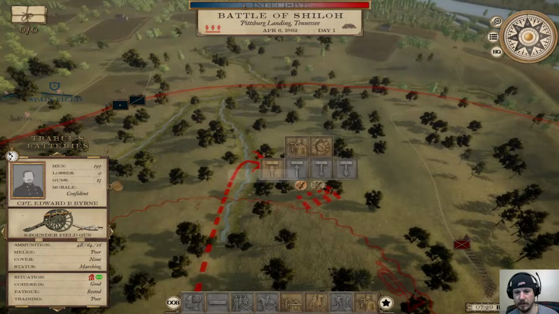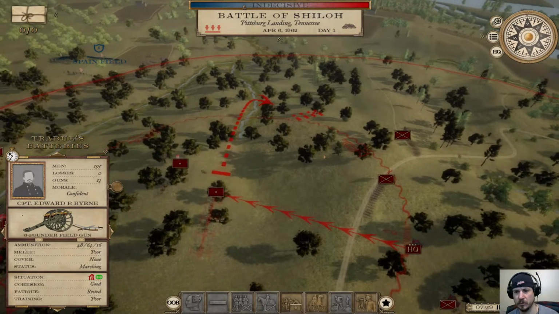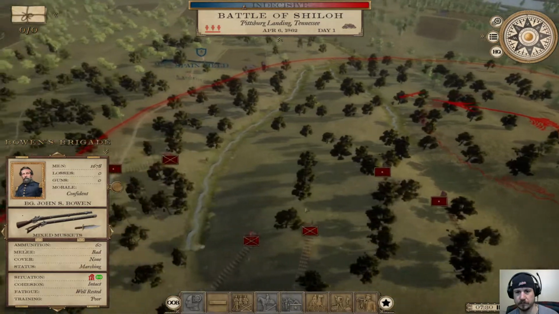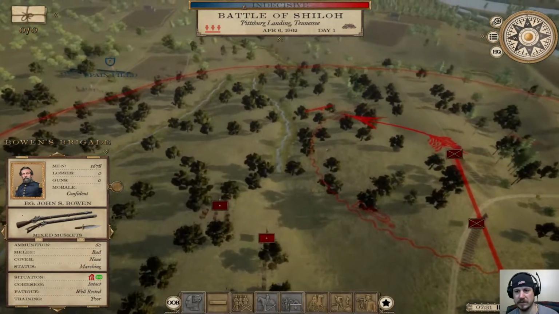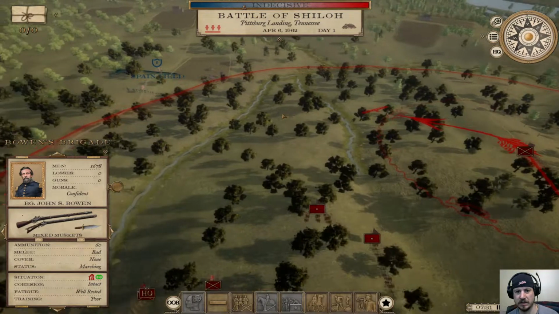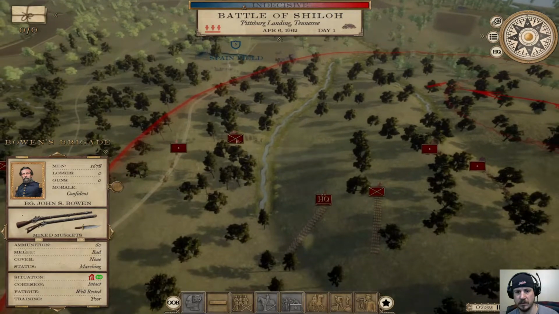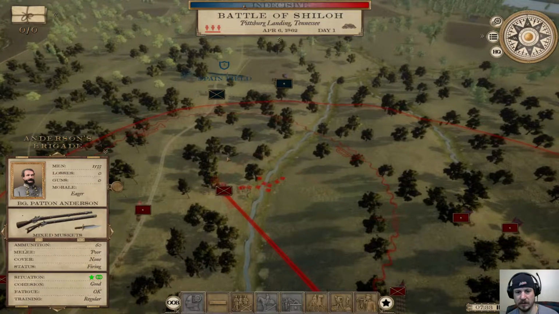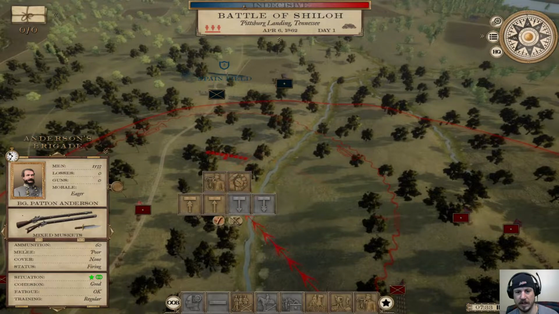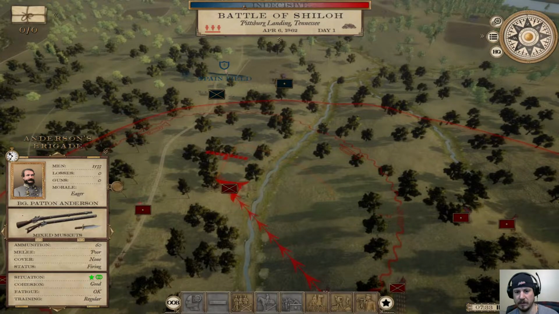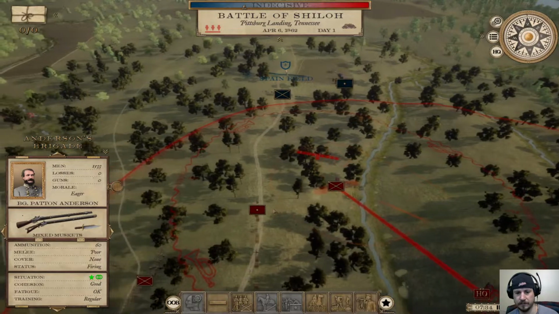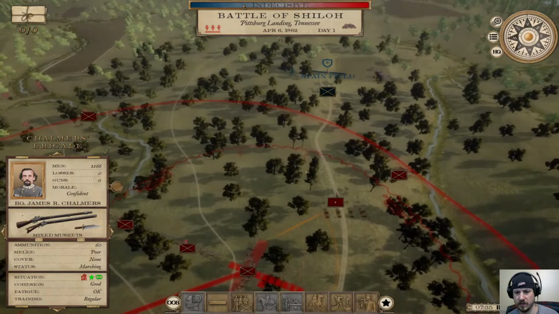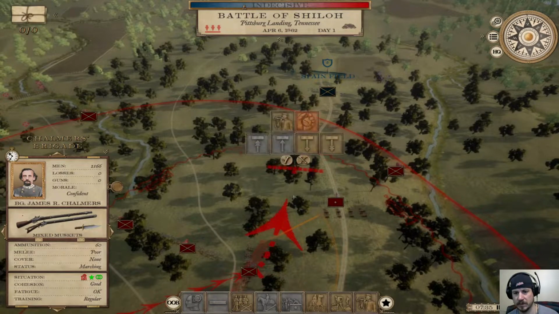We want this artillery over here too, to support the extreme right. You can see Breckinridge's division marching down the Spain branch gully. Anderson, I don't like him. We can actually use Anderson maybe more along this line, to keep him from getting mixed up along this creek. So as you can see, I'm already starting to issue orders to individual brigades instead of ordering the entire division.